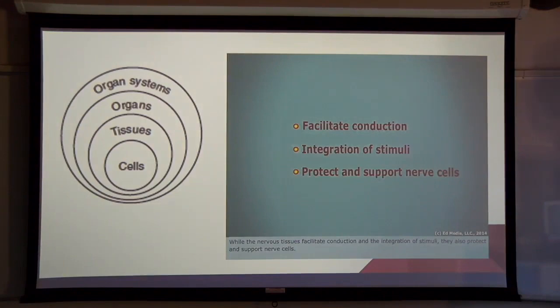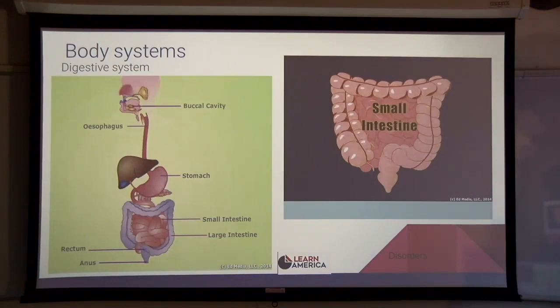So I want you guys to get the journey that I'm taking you on. There's a lot of material, but if you keep it organized in your head, try to think of it as a process. It's going to help you make connections between the information. So we went through the cell, the different parts of the cell. Know that cells come together to form the tissue. Those tissues function together to form organs, and that makes up the different organ systems. So we're going to take a look at a few of the organ systems.